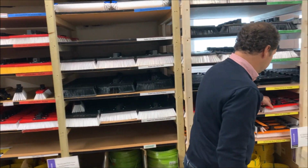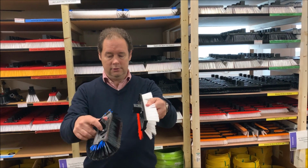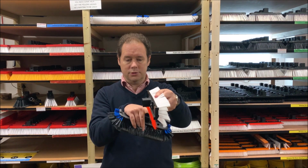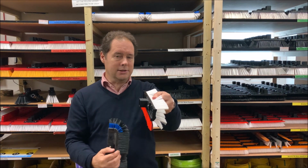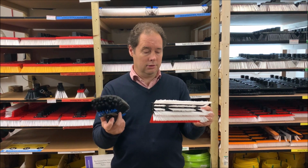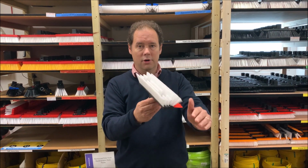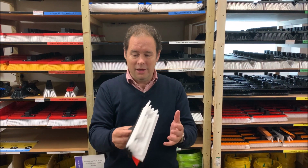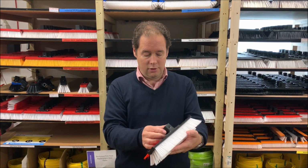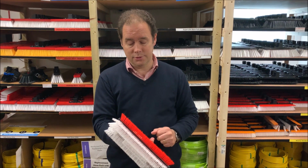Let's have a look at one of these. And this is an extreme sill. Now, you can see that it's designed fairly similarly in that it will clean the glass and it will also clean the sill. But like its name says, it's an extreme version. It's much lighter than our standard sill universal brushes. Let me pop that one back. Much lighter, it has much less rows of bristles, but it does the same job. If weight is your main criteria, then this is a good sill brush to go for. And that's the stiff version, as can be identified by the red lower bristles.